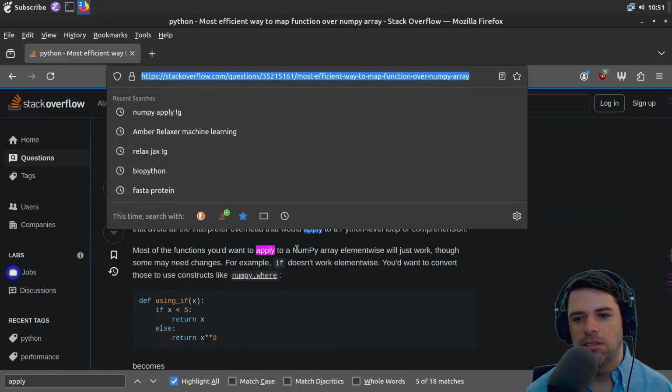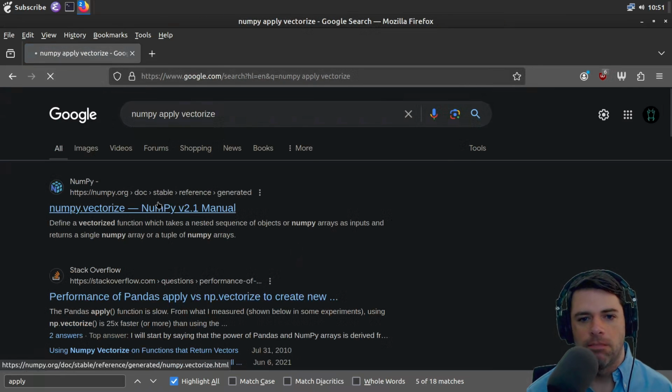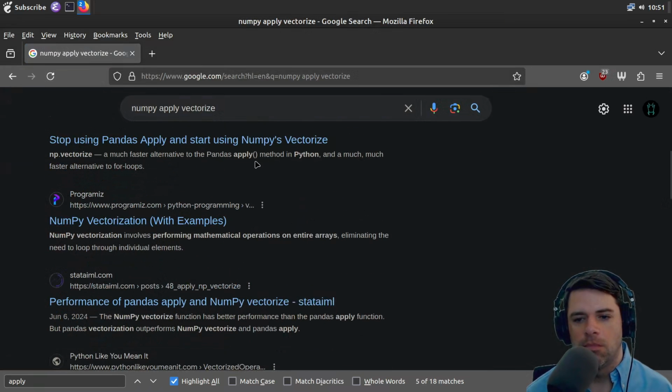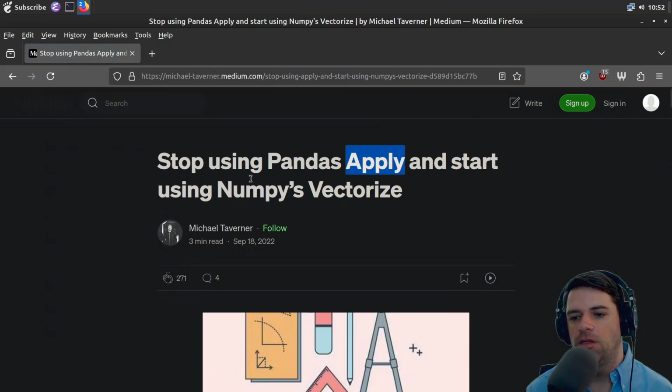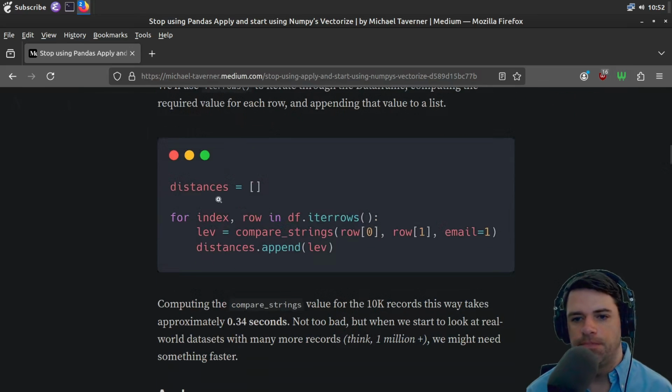Stop using pandas apply and start using NumPy's vectorize. Okay, well, I don't know what they are. I think that basically it's a way of applying a function along the vector.